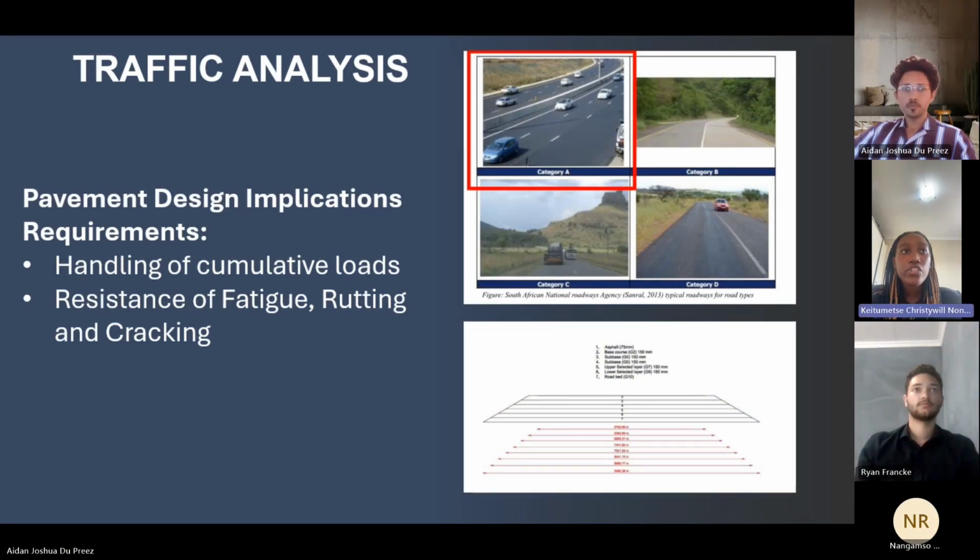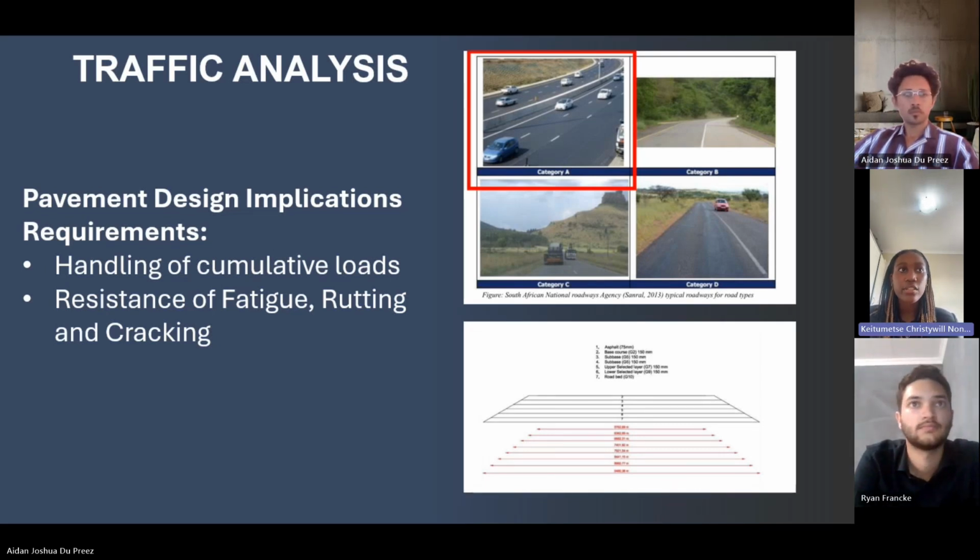For the traffic volume impact, the road is expected to sustain approximately 25.3 million E80s over a 25-year design period. What does this mean for structural durability? The pavement design must include materials and layers that prevent premature failure under heavy traffic. And for a maintenance plan, periodic resurfacing and maintaining, especially of the asphalt layer, are necessary to manage wear and tear of traffic loads. In conclusion, the traffic analysis establishes the foundation for designing a road that can handle heavy loads while being cost-effective and durable.